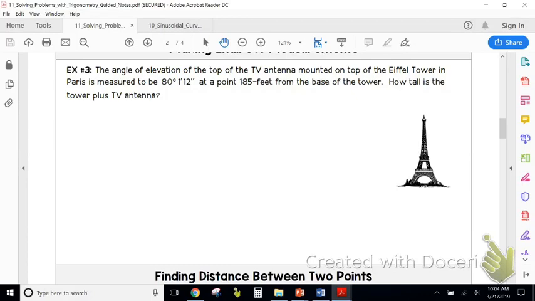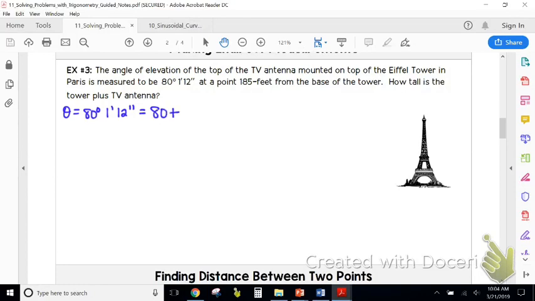All right, so one thing I see that we need to deal with is my angle. Our angle, it says, is 80 degrees, 1 minute, and 12 seconds. We need to convert that to decimal degrees. How do we do that? Isn't it by 360 and 360, whatever?